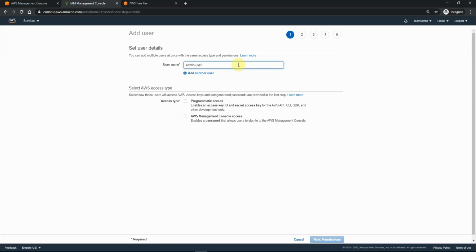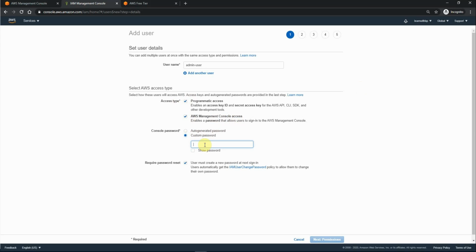Okay, and it's going to ask you if you want to provide programmatic access or console access. So since I'm going to provide this user both programmatic access as well as console access, I'm going to check both. What I mean by programmatic access is they won't be able to log in through the browser like this and look into the services if I enable only programmatic. If I enable console access, that means they can log into this browser and access it. Okay, so do you want to make it an auto generated password, or you can even make it a custom password? I'll just make it a custom password, and I'll put in a new password here.